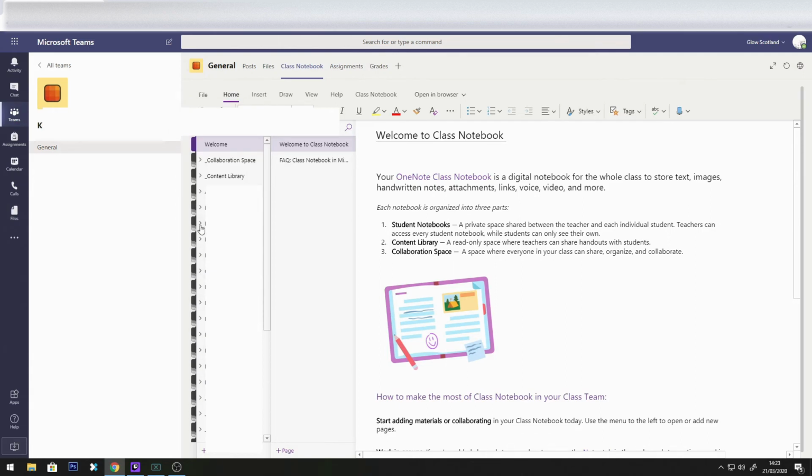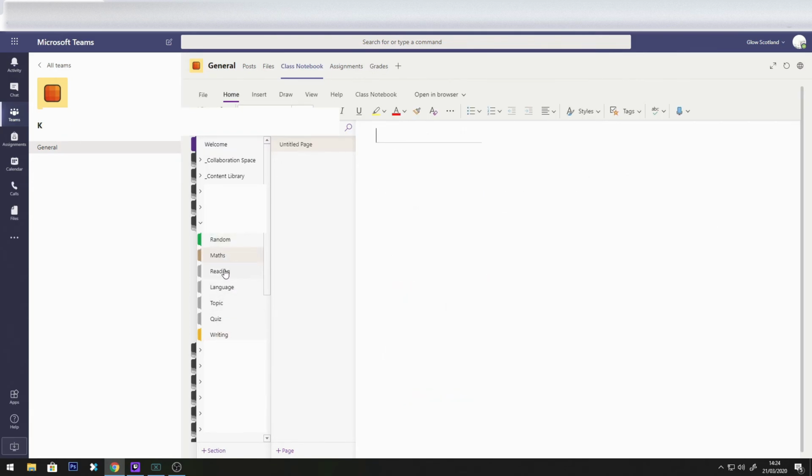So if I just pick a child at random, I can click on this down arrow, and it generates some of the things that we have been looking at, so that we'll be able to look at what they've been doing in maths, reading, language, anything they want to write down about, stuff that they've been working on. And obviously this can be changed once we know a little bit more about how the workings of it and how we want to work. But this will at least give us an option to get some information to and from each child.